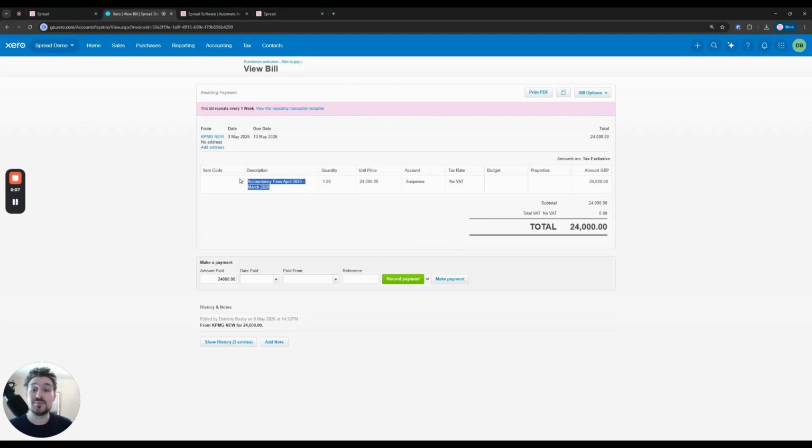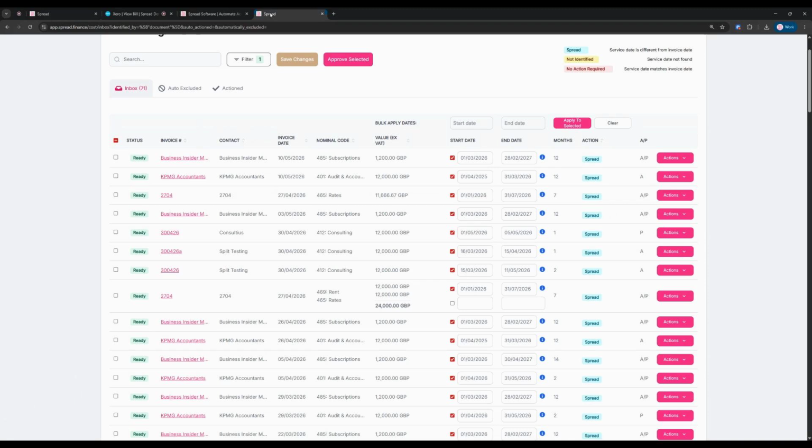Okay, so step one would have helped you get the date ranges into subscriptions. Fantastic. Some nice data in Xero. However, all of that expense is still being hit in May in your P&L. So that's where Spread comes in. Now, Spread's a tool that sits alongside Xero as your adjustment layer that is going to detect all of those date ranges and fully populate the journal schedules for you.